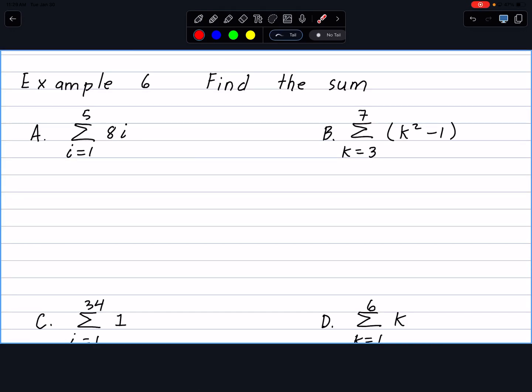Okay, so looking at example 6a, we are going to find the sum of this series. The way we do this, there's a couple tricks to this because this looks a little bit different than our formula. So what I'm going to do is this number in front, when you have a constant times a function times i, that constant's called a scalar. You don't have to remember the name scalar, but there's a property to it. And that property says you can put it out in front.